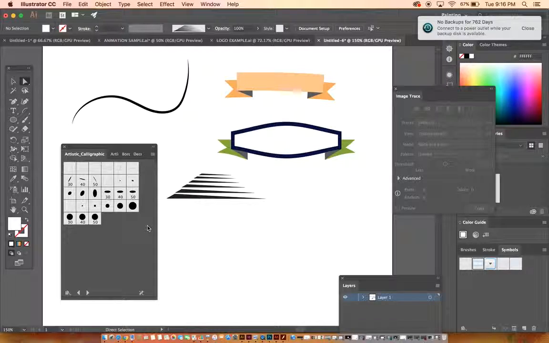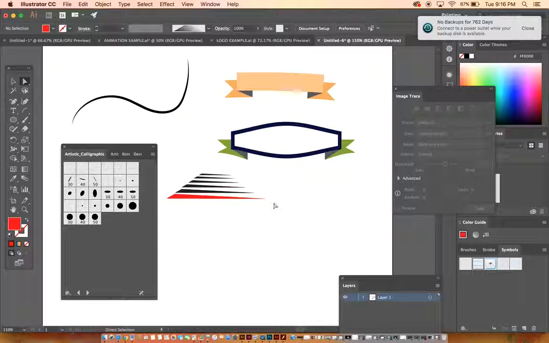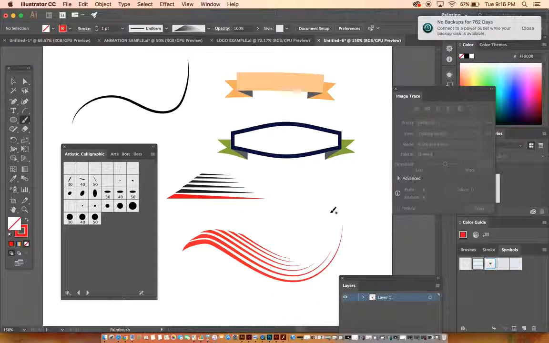You can also change the color of aspects of it, or you can use the paintbrush tool and use it as a paintbrush. So I think that's really cool. Actually, that might work really nicely for some of your images.